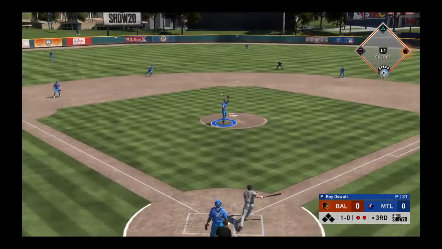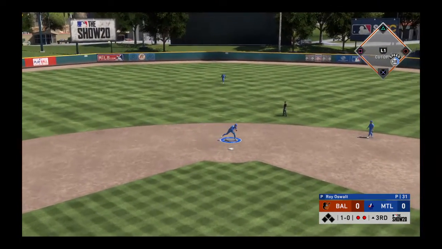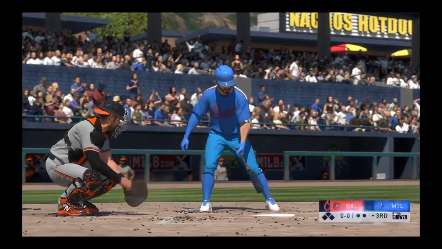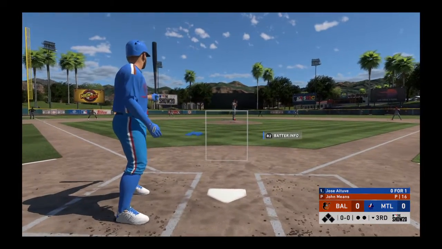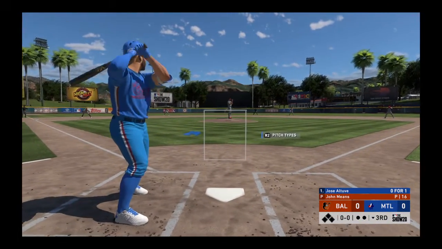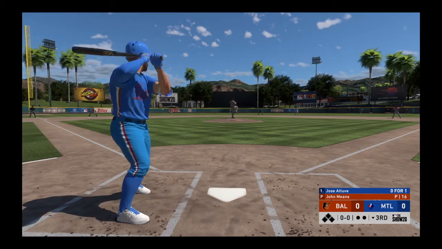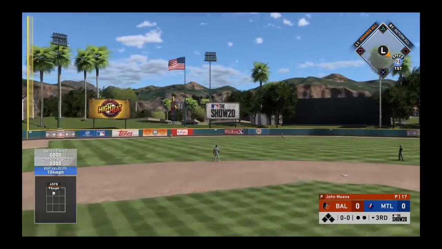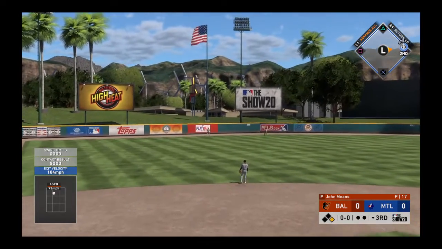1-0 the count. Hit back up the middle, reined in, and the off-balance throw is right there. Ready for another chance, Jose Altuve, as we move on to the bottom of inning number three. A swing and a drive sent out toward the gap. Santander looks up. Gone!